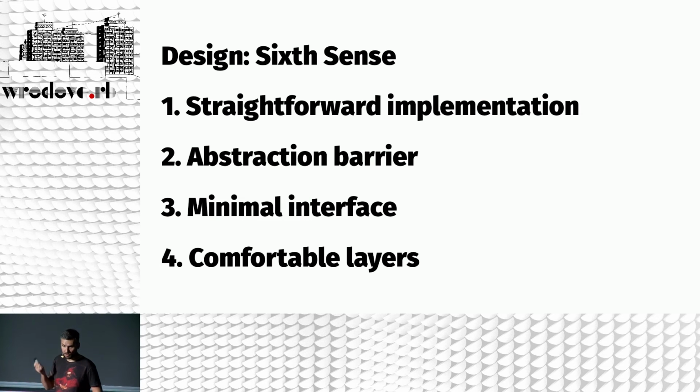So the first one is a straightforward implementation. The stratified design says if you build your layers correctly, it will be immediately obvious that there is some complicated thing here that you can simplify. You as Ruby developers are very aware of this because of all those blog posts about refactoring and all the patterns for different ways of extracting information. You're already good at this. My suggestion to you is that if you look at it from a call graph perspective, you'll get better at not doing it ad hoc, but doing it systematically.